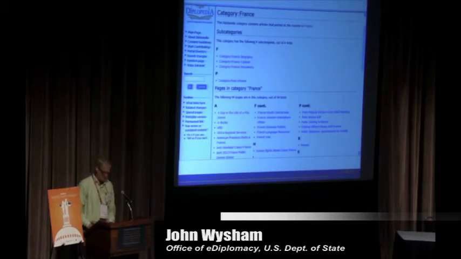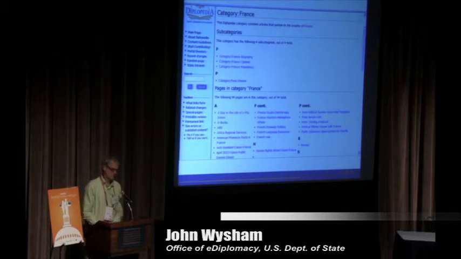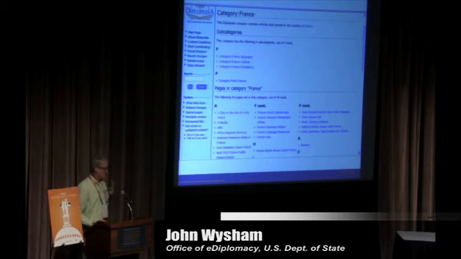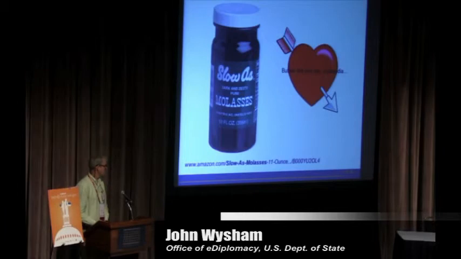Categories help, but not a great deal. Mainly what you get when you look at a category is a list of the pages that carry that category. There's no indication of what other categories lie behind those pages. There are subcategories, but we in the State Department don't use them very much. So all in all, it's basically a list of pages that carry the category.